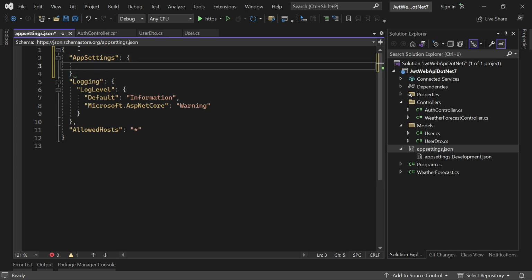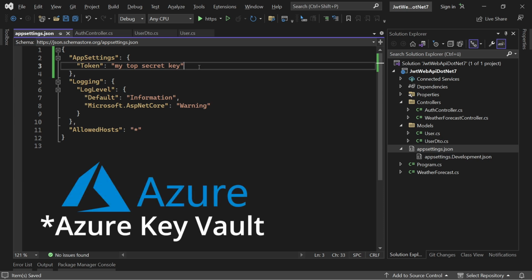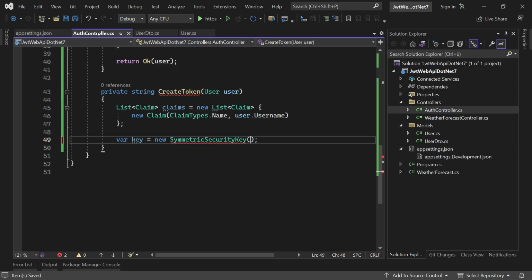So we've got our app settings here with the token, for instance, or the key, and this key is a random string, top secret key, for instance. Make sure that it at least has 16 characters. Maybe you want to use a long string of 50, I don't know, something like that. That cannot be stolen, of course. And also there are other ways to do this. For instance, if you publish this thing to Azure, there are other ways to use a secure store for these kind of things. Anyways, this is how we can do it right now.